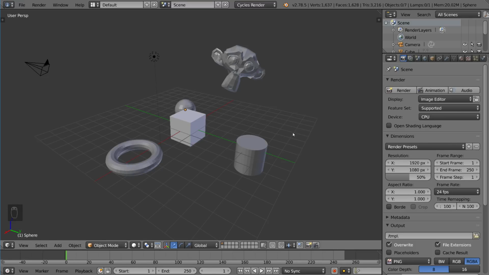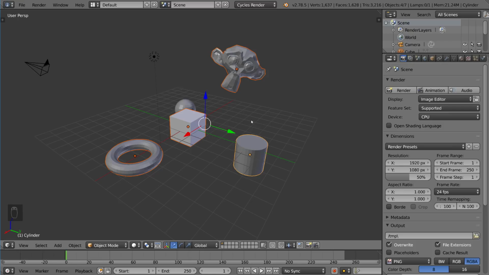So let's go over the most basic way to select something in Blender, which is with the mouse. You can select stuff with the mouse very easily by right-clicking on an object, and once you see that orange border around that object, that means that object is selected. It is now your active object. And you can also shift select to select multiple objects. And this is with right click again.